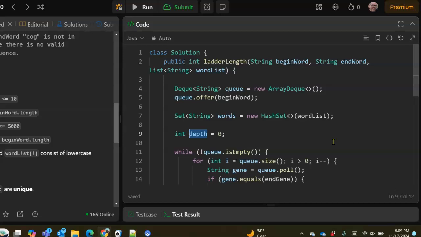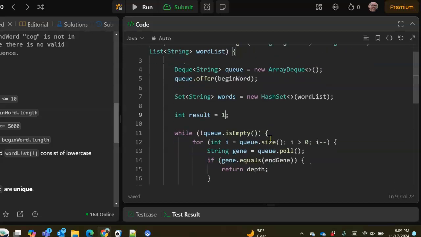Let's set result equal to 1, because the first word counts as 1, as opposed to the previous one, the minimum genetic mutation, where they wanted the number of steps. In this one, they want the number of words.